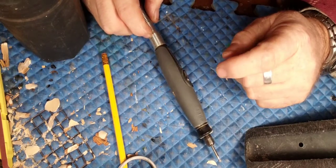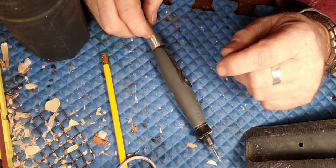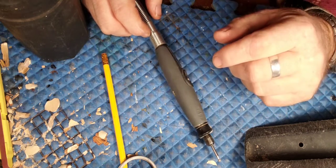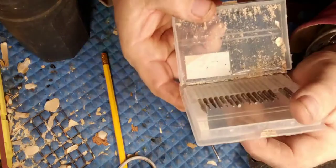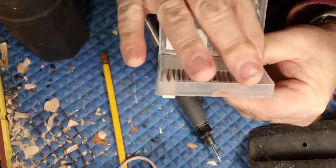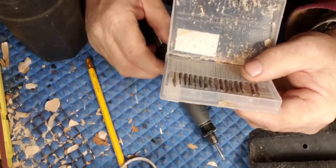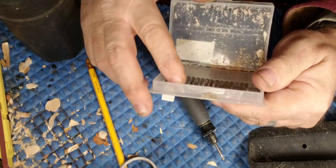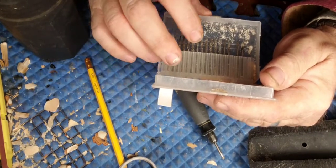And a lot of your round ball cutters that are carbide come with those little kits. These kits here, matter of fact, you can get these with different size cutters in them. They're 1/8 inch shank. Get them from Amazon. I think they're 20 bucks. These happen to be for cutting steel.